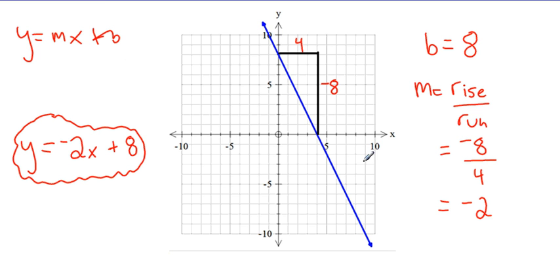And down and to the right, so it's going down as it moves to the right, is a negative slope. So that's a good way of recognizing whether or not you have sort of a decent check to make sure you have the sign on your slope right anyway.